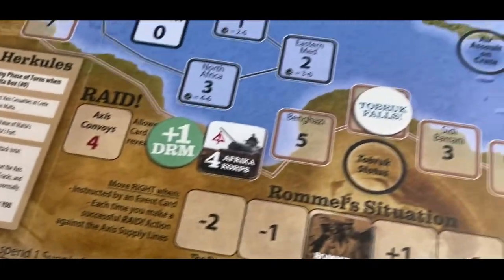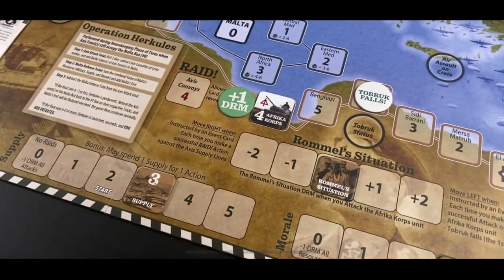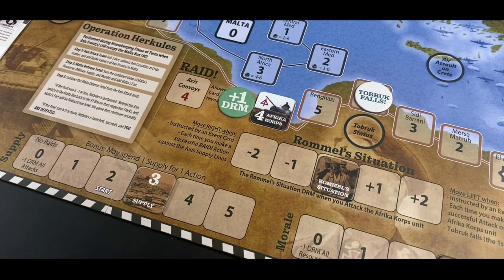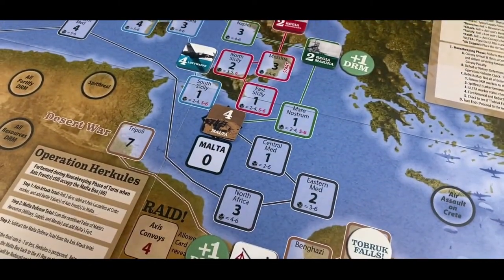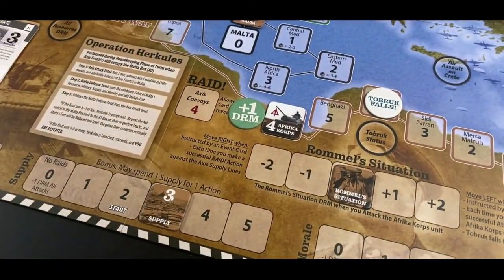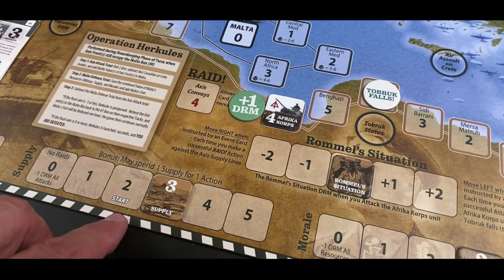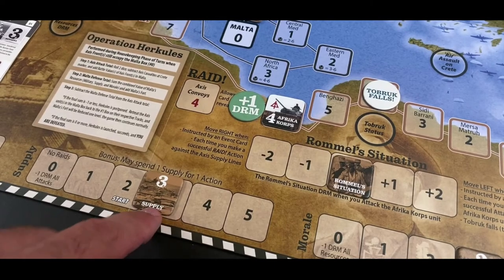Now let's now advance to the next phase. We have 3 supply points. And when are we going to get another chance to try to push the Africa Corps back? We need a 5 to push it back, and we need a 5 also for the Luftwaffe marker. But the Luftwaffe marker is 2 boxes away. So do we burn one of these actions now? Or do we let it pass and we go to the next turn? Let's burn one of those supply points here.